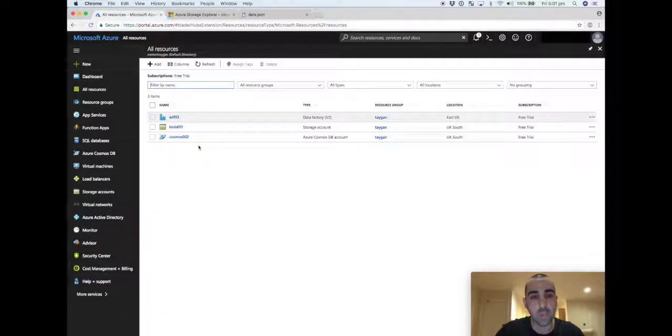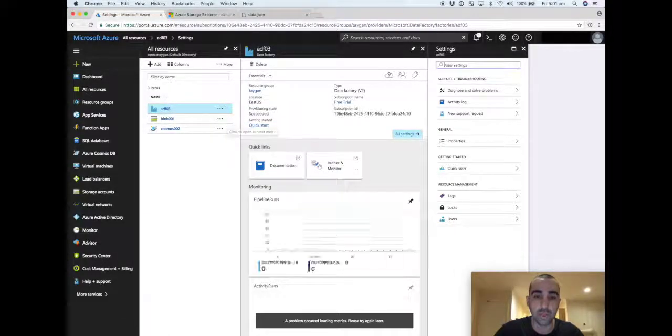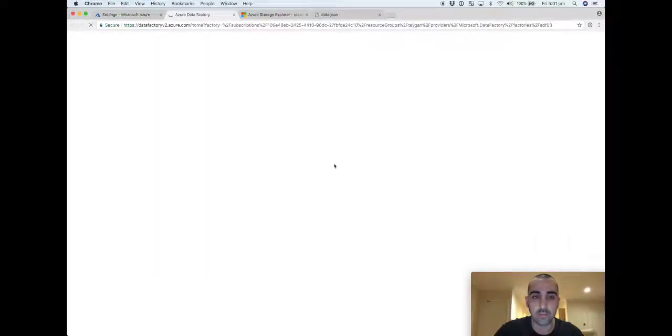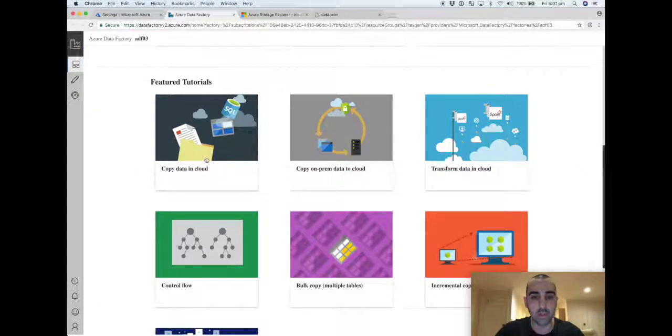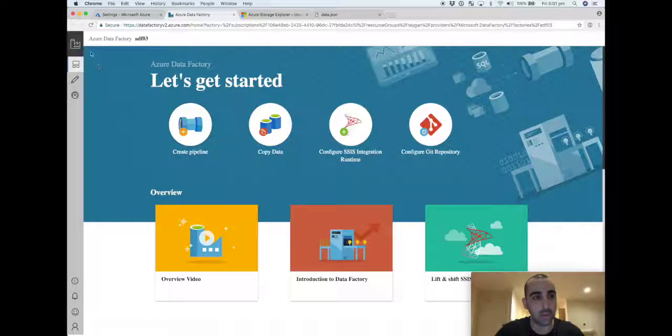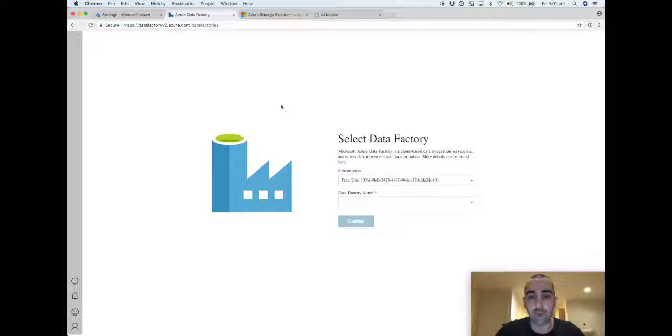Okay, so let's now launch Data Factory. To get into Visual Tools, we click on this Author and Monitor button. And Azure Data Factory is going to land us at the overview page. We've got quick links to the copy data wizard and creating a pipeline and tutorial videos. For the purposes of this exercise, we'll just jump back a sec. If you do have multiple subscriptions, multiple data factories, you can toggle between those. But we've only got the one.